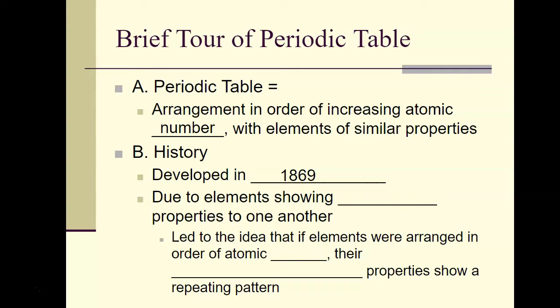So our current periodic table, or not actually our current periodic table, the original periodic table was developed in 1869 by a man named Dmitry Mendeleev. Okay, and basically what he did is he put each element that was known at the time on a card. So think of it like an index card. And then he kind of laid them all over his floor or table and tried to arrange them in a way that made sense. And what we saw is that there were elements that had similar properties to one another.